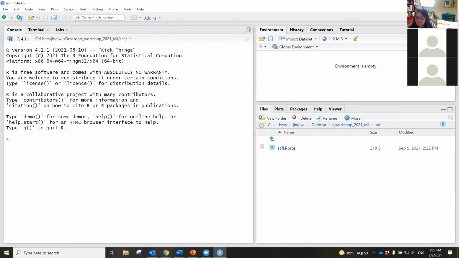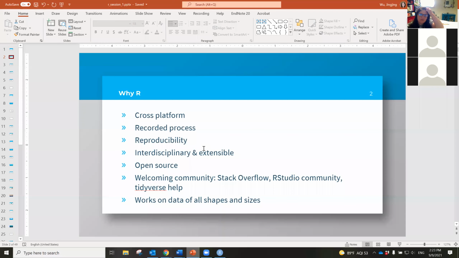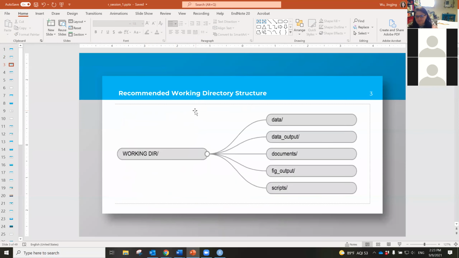This can be especially helpful when you have multiple projects. In general, we can create folders or directories like scripts, data, or documents. And here I will show you the recommended working directory structure.